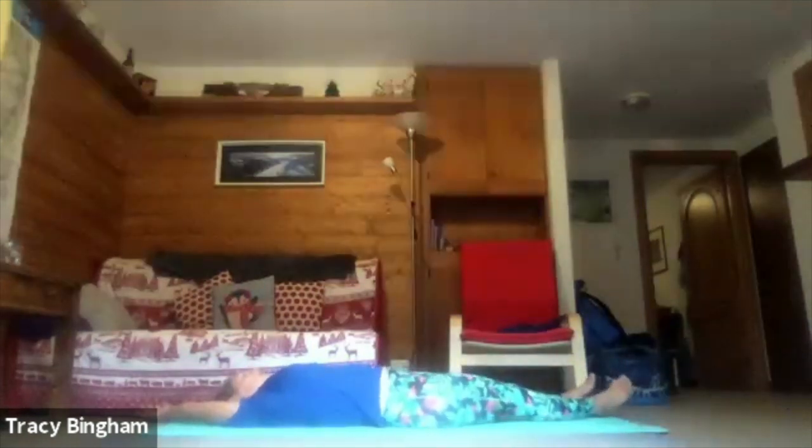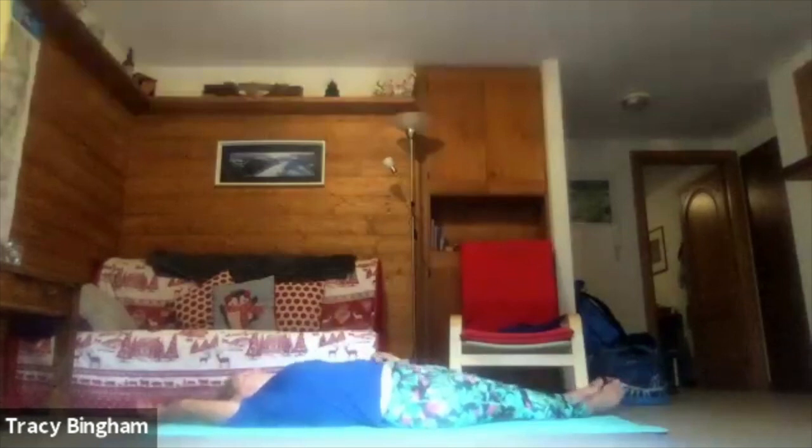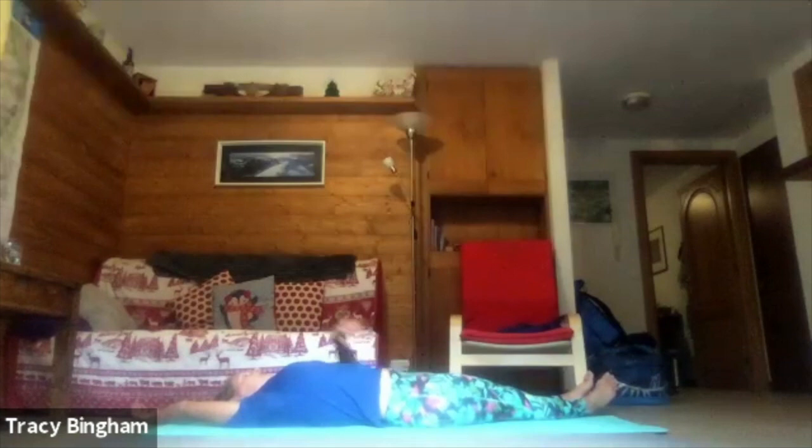Taking the feet out long, take the arms up above your head. Scoot the shoulders over to the left and then walk the heels over to the left. Ensuring that both bum muscles are still on the ground, the hips are relatively even. Enjoy a nice stretch all the way down the right side of the body. If you want to go deeper, you can.